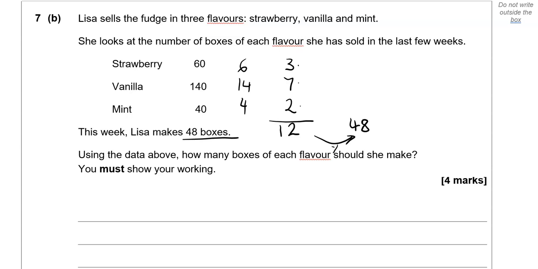Now we're going to scale this up to go to 48. So 12, we multiply by 4 to get to 48. So we can multiply each of these by 4. Times 4 gives us 12. 7 times 4 gives us 28. 2 times 4 gives us 8. And if you add them, they should give us 48. So 2 and 8 is 10 and the 8 is 18. So 8 down and 1 carried over. 1 and 1, 2 and 2, 4. So 48. So it's 12 strawberry fudges, 28 vanilla and 8 mint.